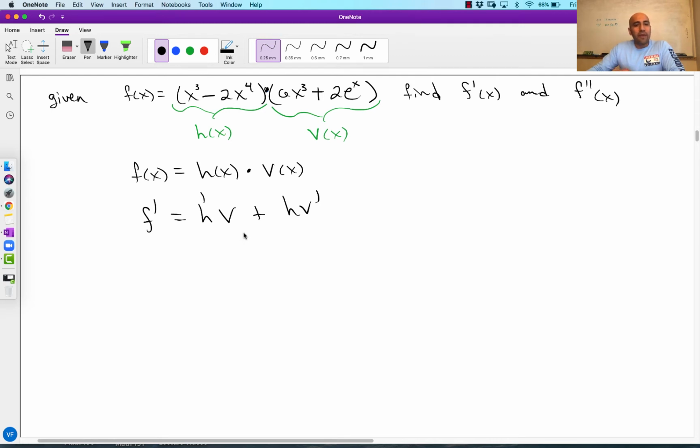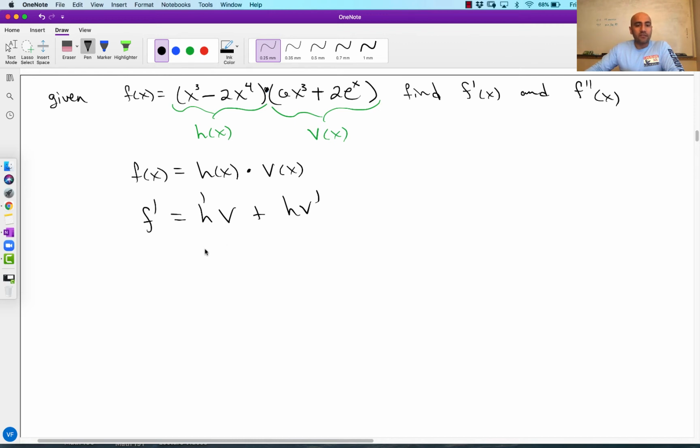But the drawback is that if you don't know what you're talking about, then it leaves room for people to misunderstand what this means and get confused. But I think we're at the point where we can see this and make sense of it, right? This is the h function. We want the first derivative of the h function times v plus, now leave the h alone, take the first derivative of the v function. And remember, the order doesn't quite matter. We just got to take turns with this.